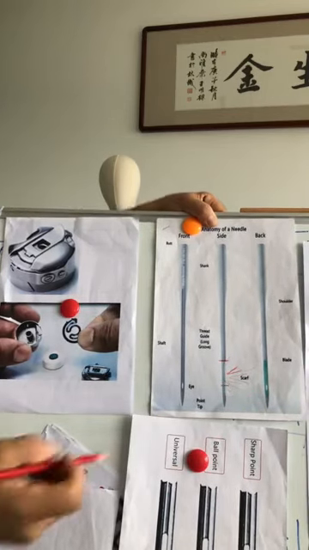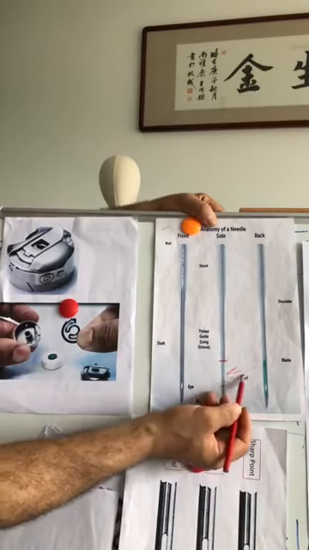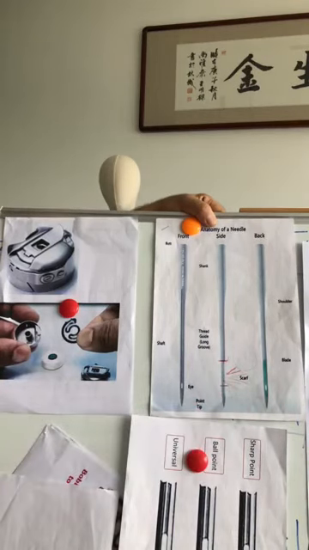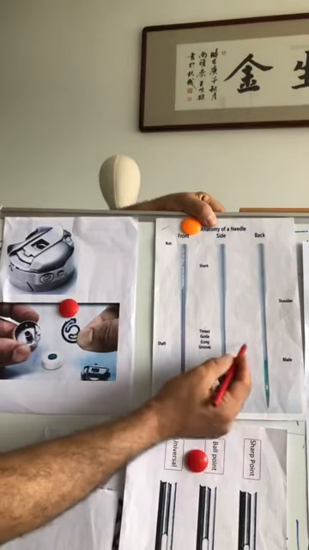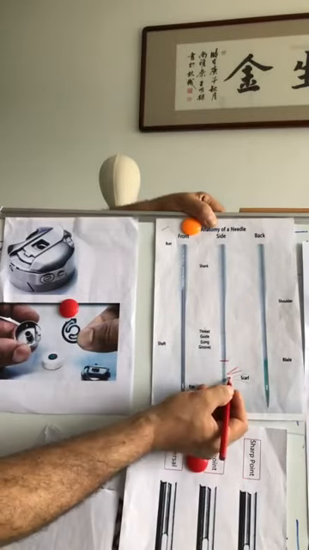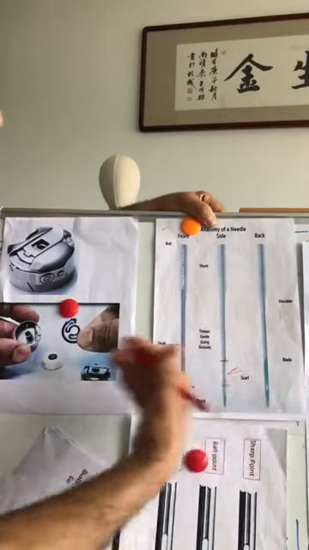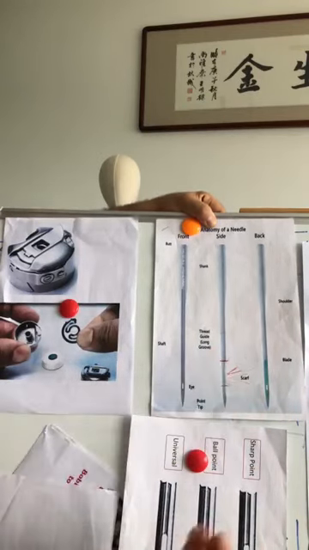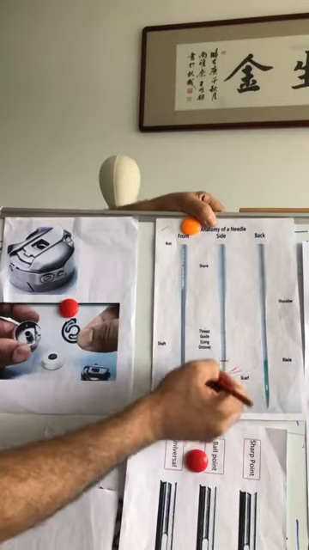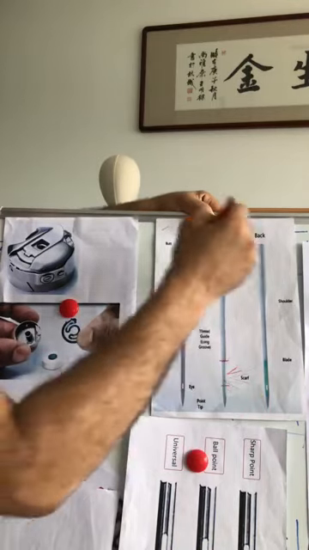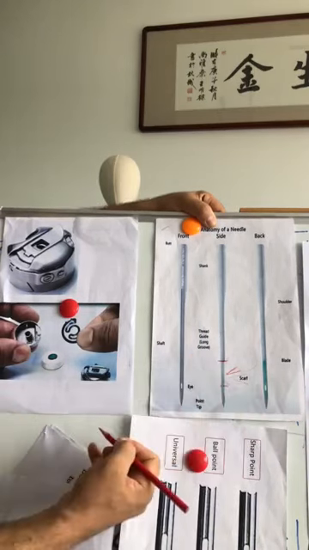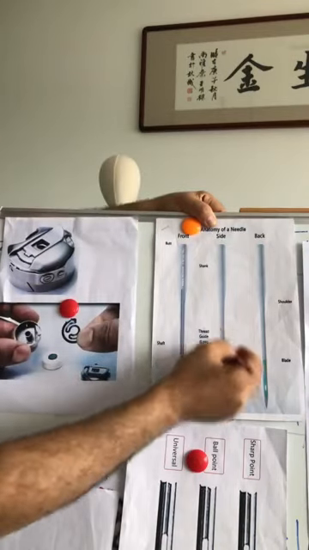What will happen? If the tip of the rotary hook, this part, is touching the needle, it will cause a thread breakage and it will cause the needle to be broken. Okay? Because it touches this tip. If it's away from the tip, it will not have a stitch. We cannot find a stitch because the tip is very important to the mechanism of making the stitch. So, if it is away from the needle, it cannot make a stitch. If too close to the needle, it will cause a thread breakage and the needle can be broken.